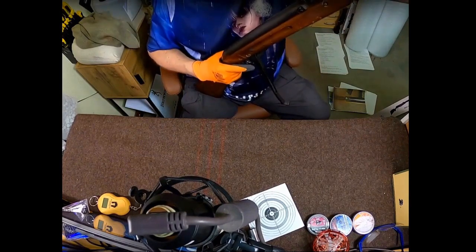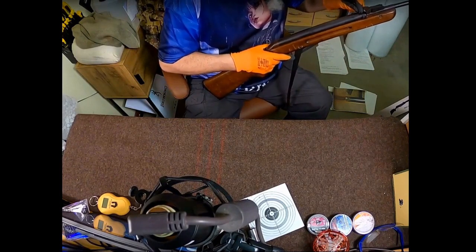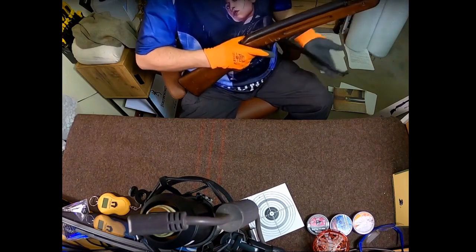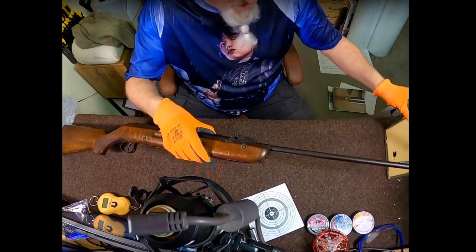I strongly suspect that the main seal in the piston was still made of leather back then. So if the original leather seal is still in there, it doesn't surprise me at all. It's not completely airtight anymore. Now comes the big moment again where the dog jumps into the water.